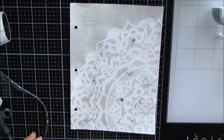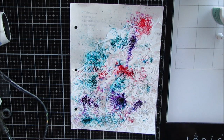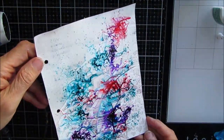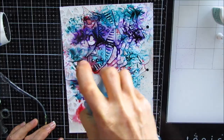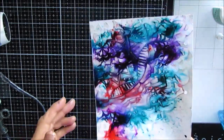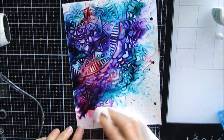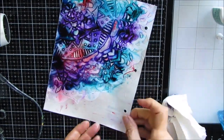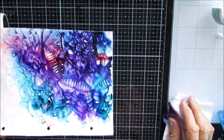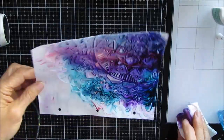You do not need much of these powders to go on, and there is a certain unpredictability. And then you spray them, and you get it to flow, and the magic starts to happen. It blends, it flows. You sop up, you add a little more, you take a little bit less, and you just kind of have to go with it.